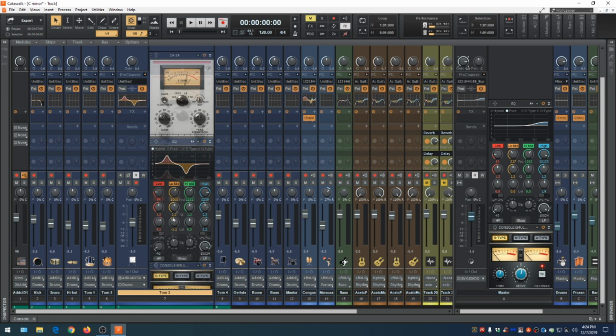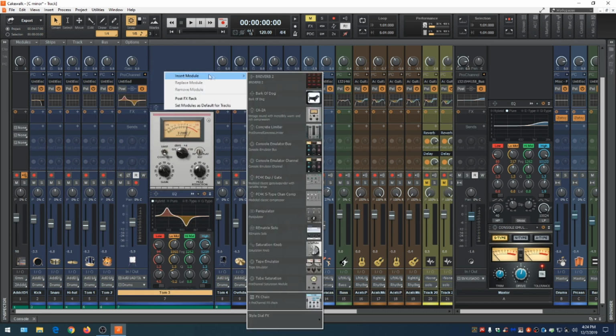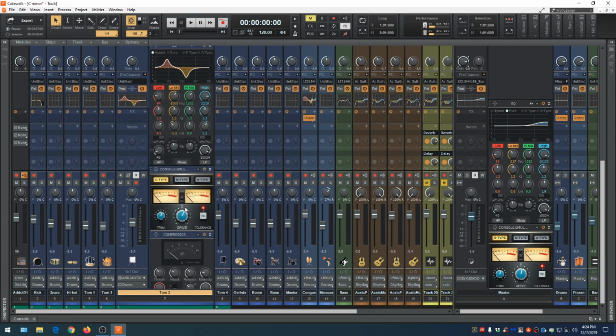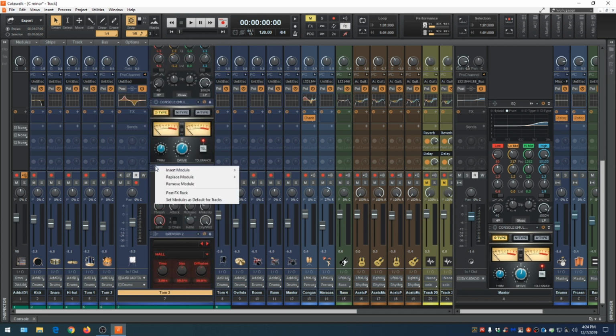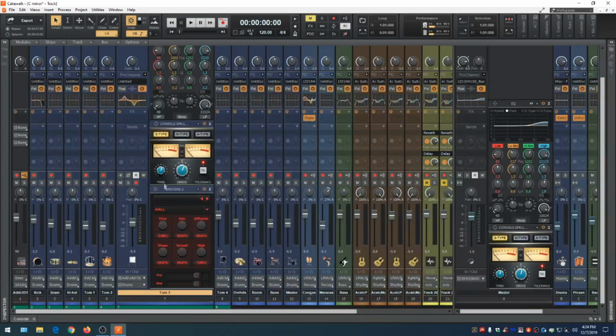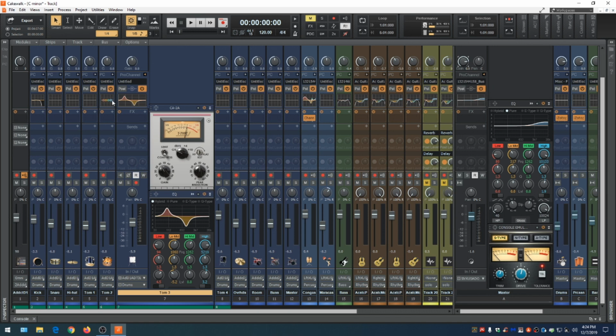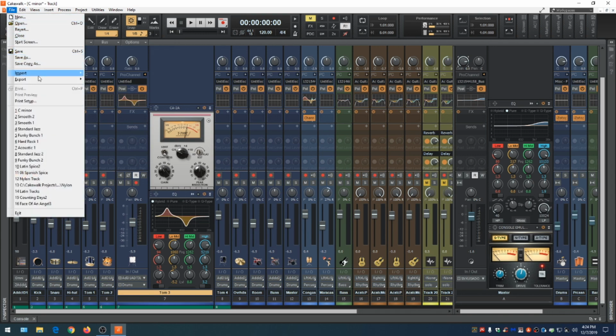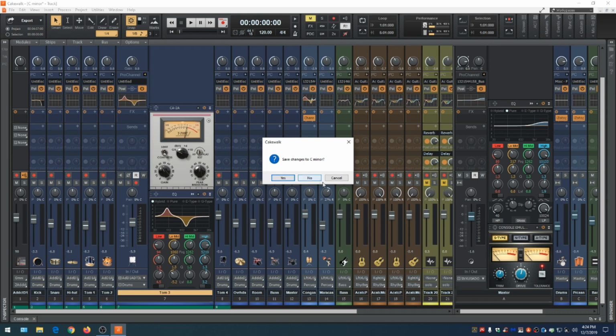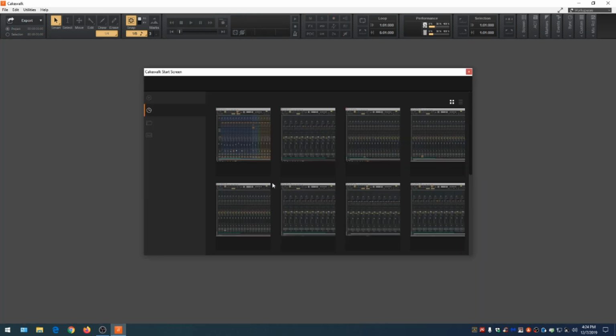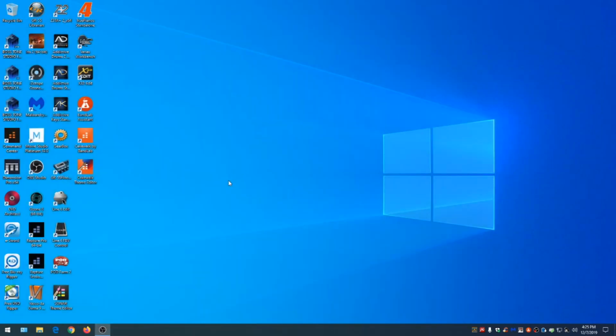Here is a mastering compressor, and then here's a reverb unit, reverb. Okay, and you can remove modules too, of course. So as you can see, you can close out the Pro Channel if you want. You have 2 sends, so you can do sends to bus groups. So there's a lot of stuff this software does, and it's hard to believe, but it's all free. And so that's about it. Now you're ready to go.